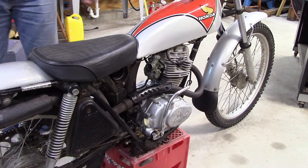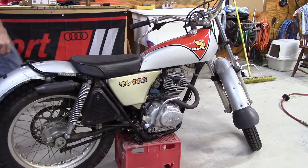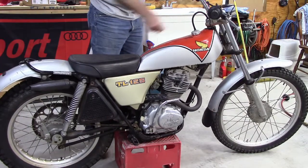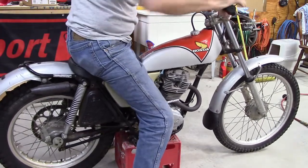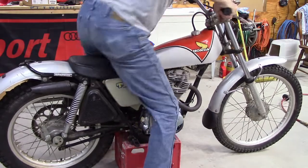I'm going to put some fresh gasoline in it. There's very little gas in it, but I'll put some fresh stuff in there to see if that helps. Okay, here we are. Fresh gas in it. An ignition tune-up with cleaning the points, setting the timing, cleaning the carb.